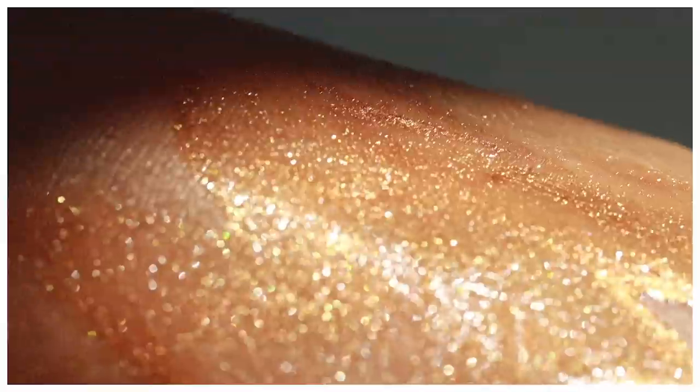It looks like it's going to give you a really nice copper bronze appearance but it pretty much disappears, leaving you with more of an oily sheen with some glitter and shimmer. It looks really beautiful on the body — I have it on my chest, and it looks really nice on the shoulders and legs, pretty much anywhere you want a little bit of extra glow. I just don't find a way to fit this into my face makeup because the flecks of glitter are so apparent, but it's a beautiful product and I'll be wearing it all summer.